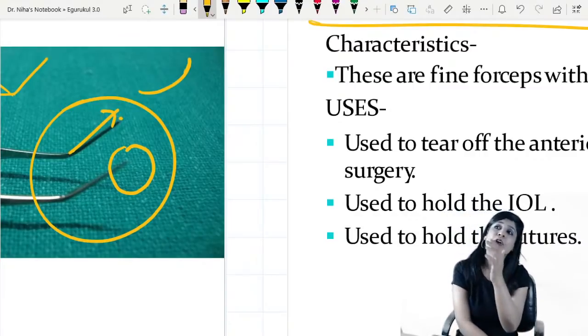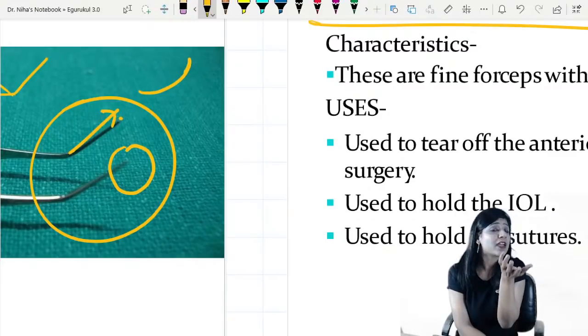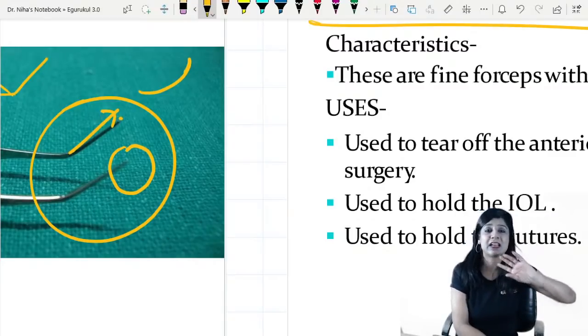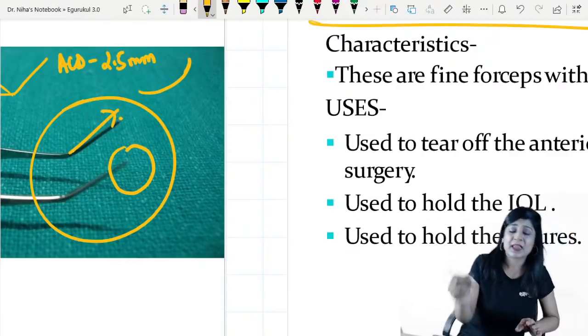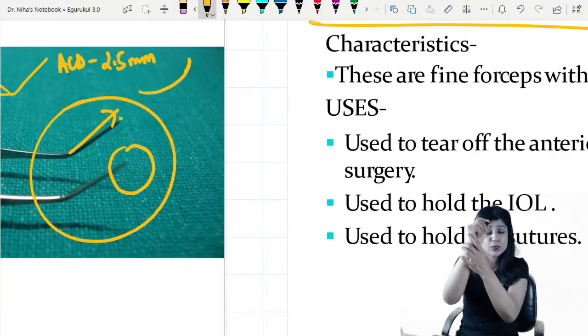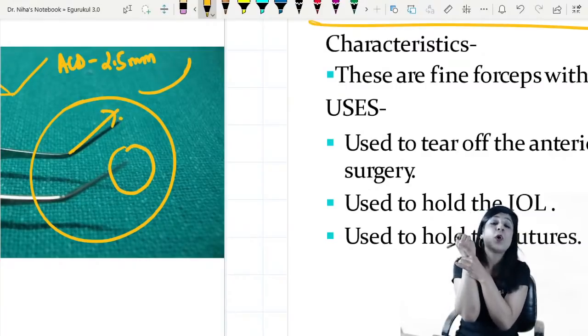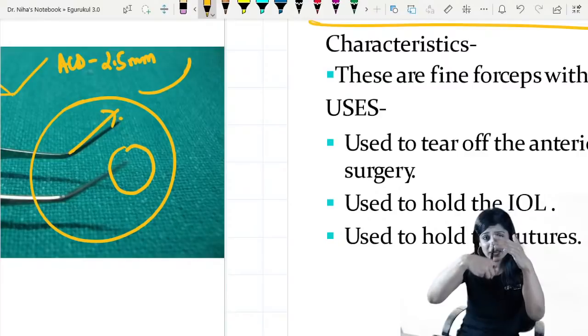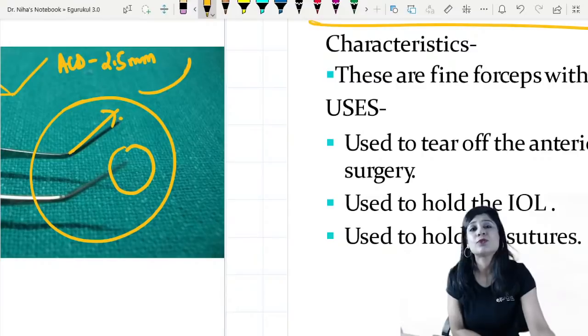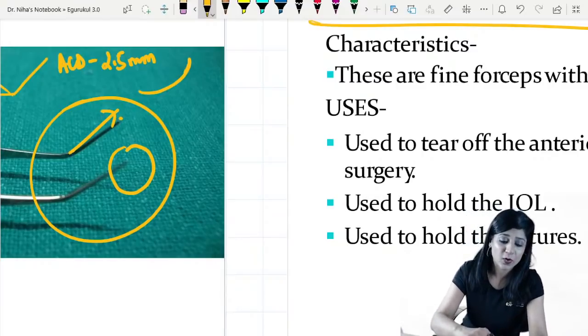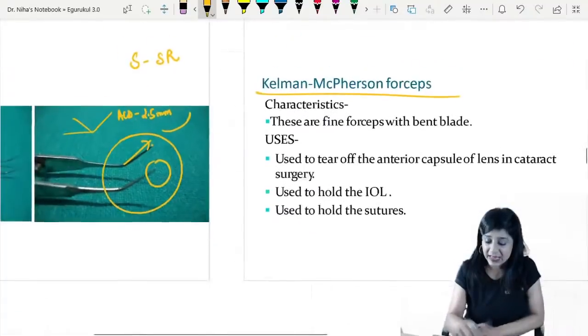because eye is a surgery where the working space is very very less. What was the depth of anterior chamber? Anterior chamber depth is just 2.5 mm. So basically you have to work on this joint, just on the wrist joint. You have very very less space to work through. So I require some small amount of curve in order to go inside, whether it's an IOL or suture tying. Is it clear, guys?